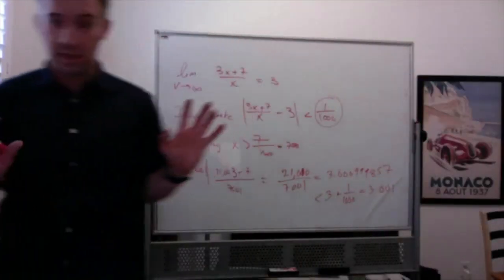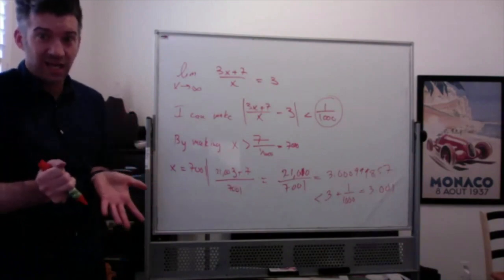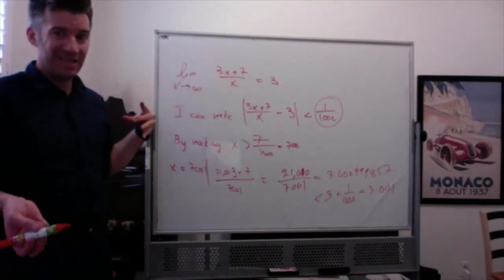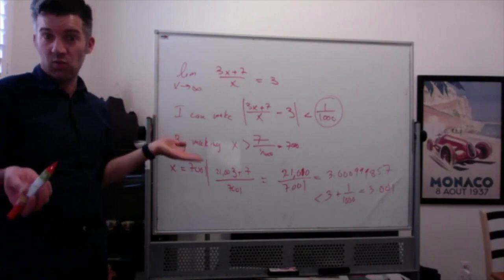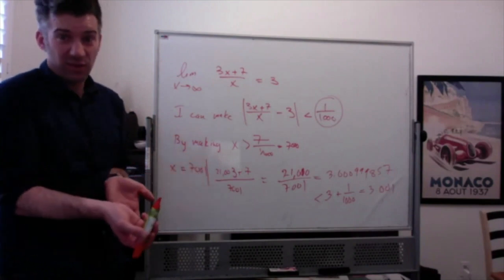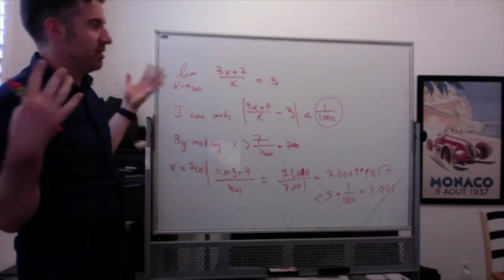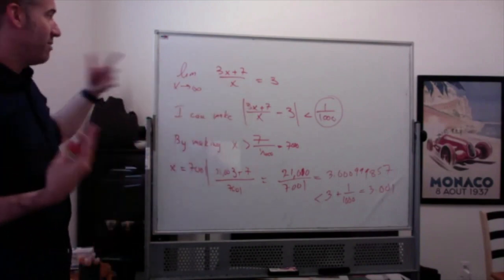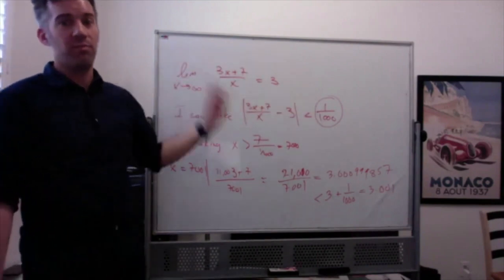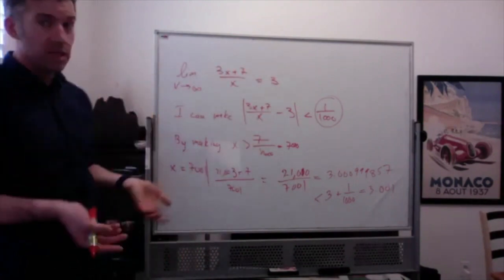So again, to sum up, and I know it feels kind of weird, you're saying this really proves that the limit is what it is. Yeah, it does. Because the limit being 3, all this means is that you can make the function as close to 3 as you want to. It's never equal to 3, but it gets closer and closer forever and ever, right? It's kind of dumb to say it like that, but we're just saying I can make this function really, really close to 3. How close? 1/1000th, or 1/1,000,000th, or 1/1,000,000,000th, or 1 over 10 to the billionth power, right? You can make it really, really close to 3.